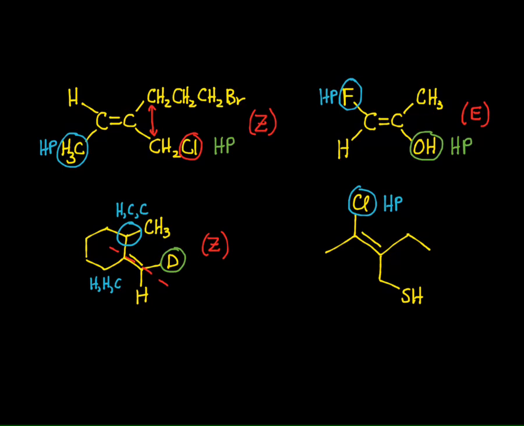And now I'm comparing the methylthiol group to an ethyl group, and I see that the carbons are the same, and the carbon on the bottom is attached to a sulfur versus the carbon on the top is attached to a carbon. Sulfur has a higher atomic number than carbon does, and therefore it takes the higher priority. Now, again, if I draw my plane through that double bond, I see that the high priority substituents are on opposite sides, and therefore they get the letter designation of E. And that's how you assign priorities based on the Cahn-Ingold-Prelog rules.